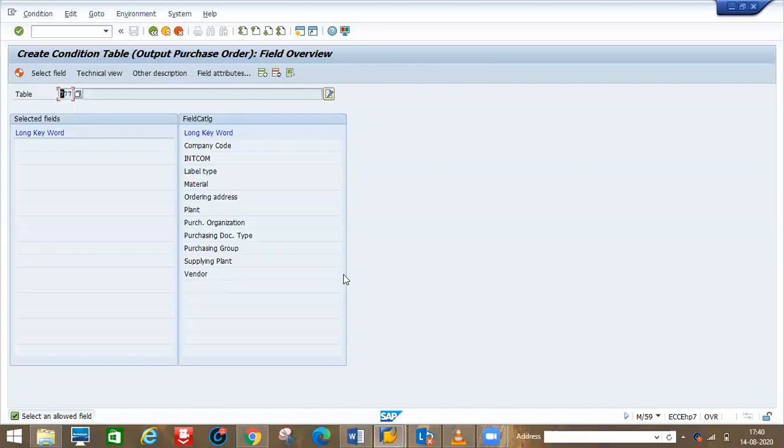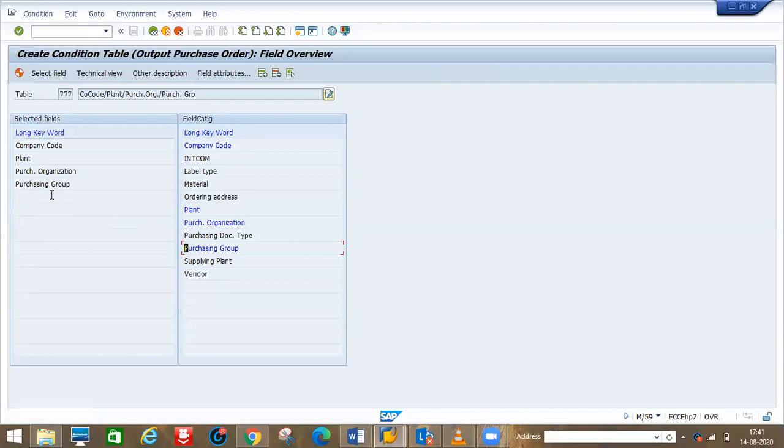So we will select here company code, then plant, purchase organization and purchase group. But if you select purchase group here, we should have our own purchase group.